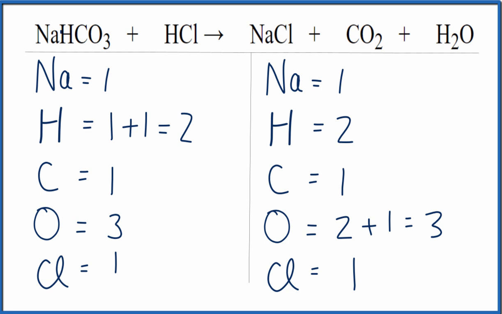When we look at the equation here, you'll notice that everything's the same on both sides of the equation, meaning that this neutralization reaction is already balanced. It's NaHCO3 plus HCl that gives us NaCl, CO2, and H2O, but everything's the same on each side of the equation.